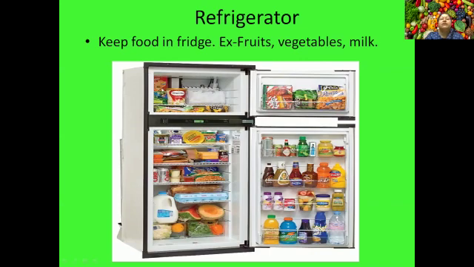You can see here in the upper compartment, you have ice cream, you have ice and different other things. And in the lower compartment, you can see you have milk here, you can see the fruits and vegetables, you can see the egg, you can see the bun here, you can see Coke, you can see juices on the right side and sauces. So if you keep your fruits and vegetables and milk inside the fridge, it will not get spoiled. You can do the same thing at home also.